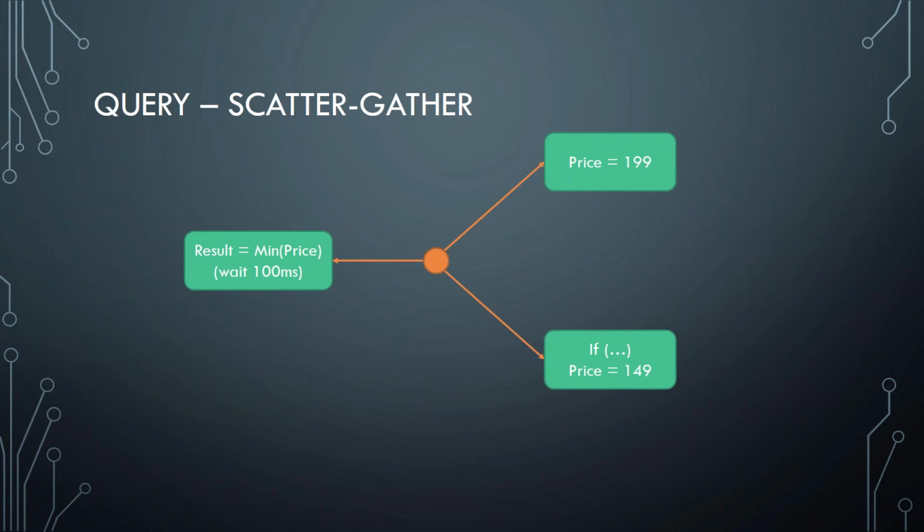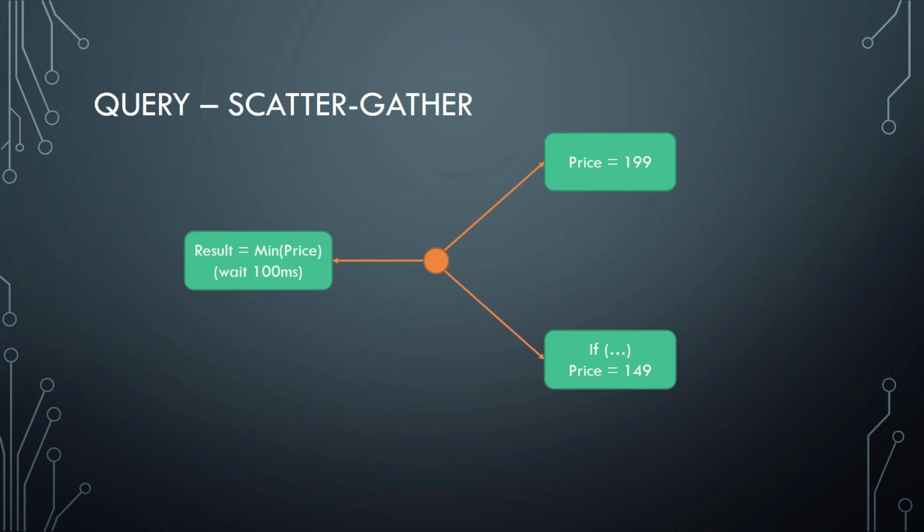So now what you want to do is send a scatter-gather query, or map-reduce as you will. You send the query to basically the entire system, and it will end up in a lot of different components that can provide an answer to that query. And then you say the result is the lowest price I get as a return, and I want to wait a maximum of 100 milliseconds. Because now the sender doesn't know how many components will be reacting to that query. They might differ from time to time. Maybe you want to wait for the first one, but in this case we want to wait for the 100 milliseconds and take the lowest available price.